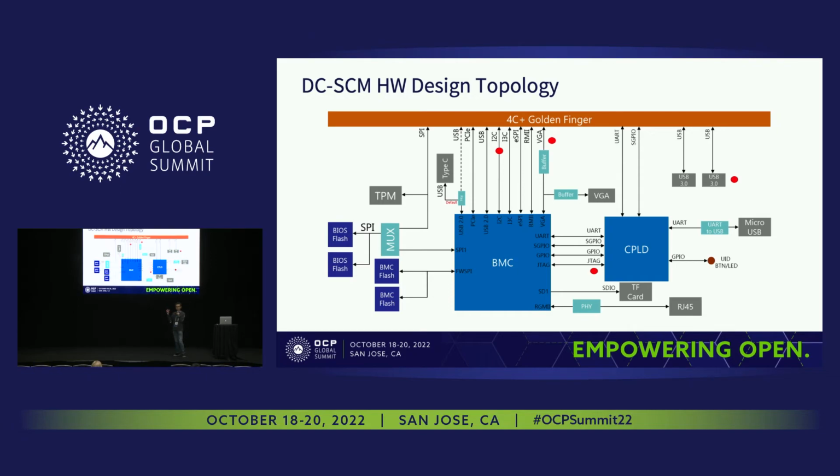For example, we have to add two USB connections to the host motherboard. And we also added the JTAG for remote debug function through the XDP. And we also added the VGA port connection signal to the front, because in our standard enterprise server, for example in a 1U or 2U chassis, we do have a VGA port in the front. So we have to route the VGA signal to the front for end customers to do system debug at the front of the rack instead of at the back of the system. And we also add the I2C signal to support the Intel PFR function for secure boot and measured boot functionality.